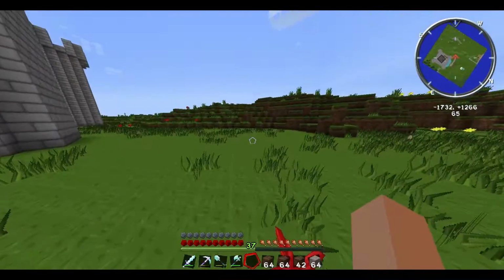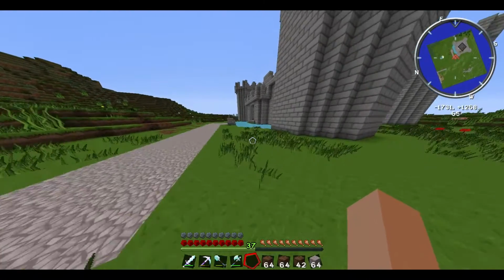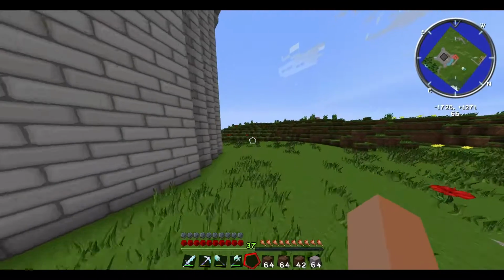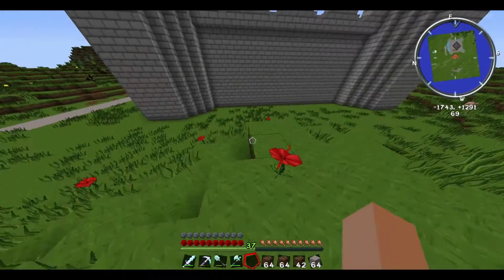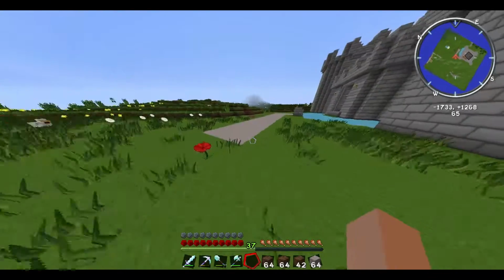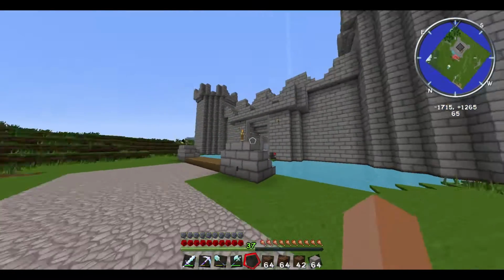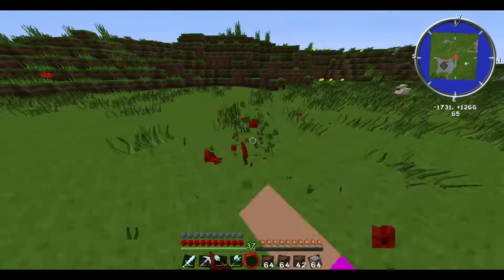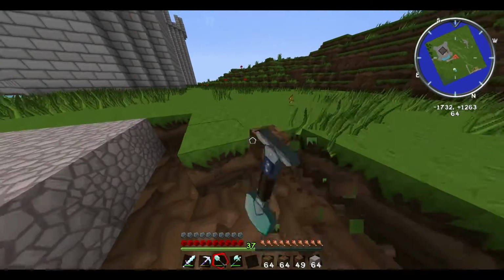I think I'm gonna have some kind of farms here, and maybe make this bigger, the water go all around the castle, if I have the time. You can comment that if you want me to make this bigger, because it's really nice. Make the road longer. Place some more gravel.